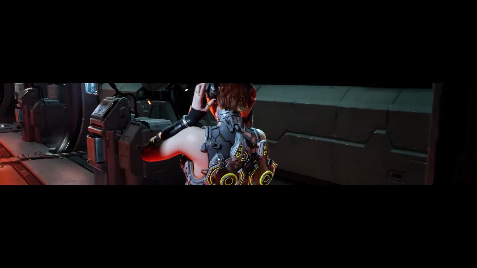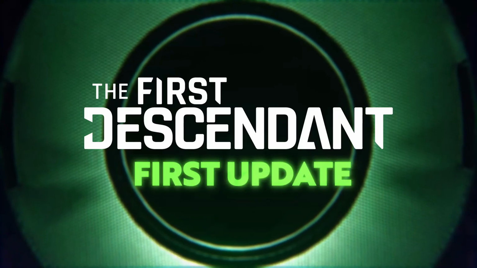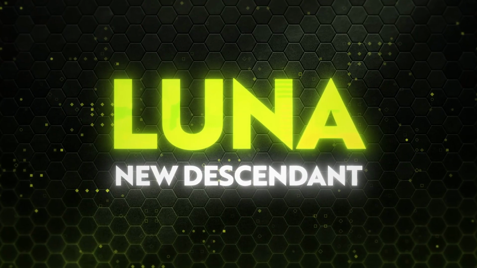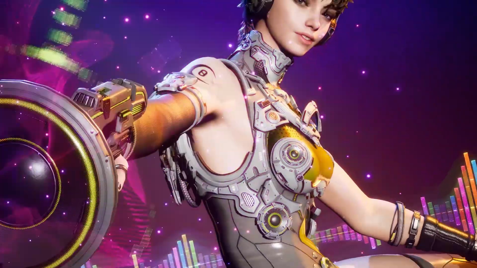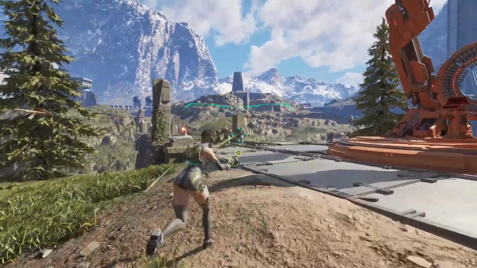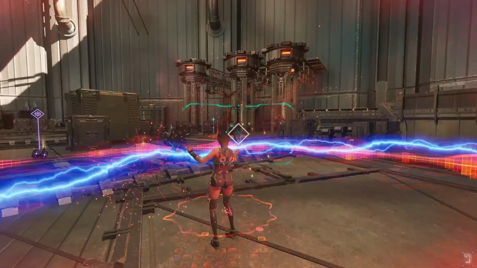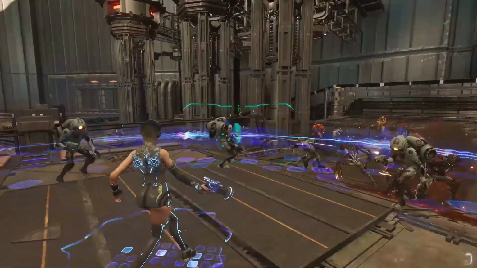And then, of course, we have a new Descendant, Luna. She was in the story, in the main campaign, and now we can finally control her. And she has these music abilities, and as you can see in the gameplay, it looks interesting for sure, colorful. And here is her 4 skills and the passive skill.